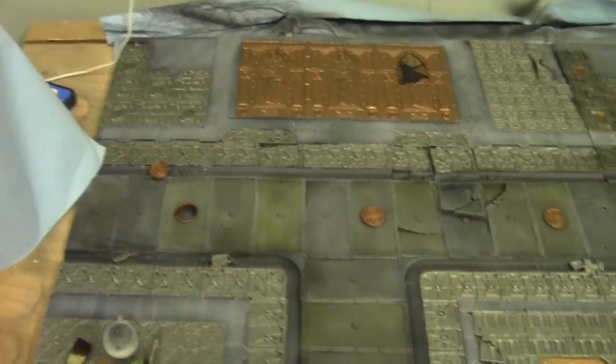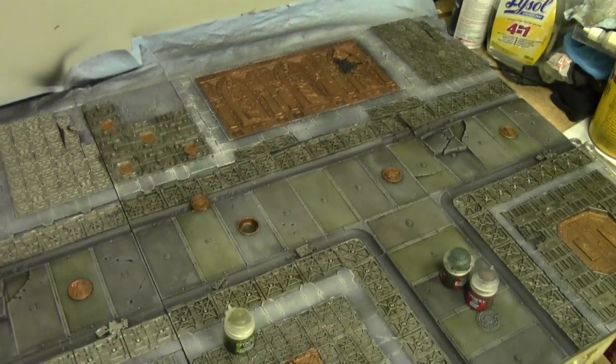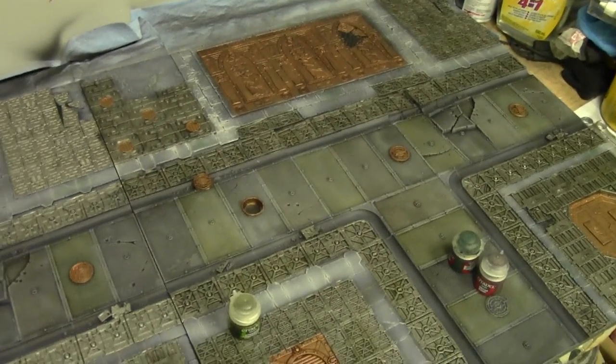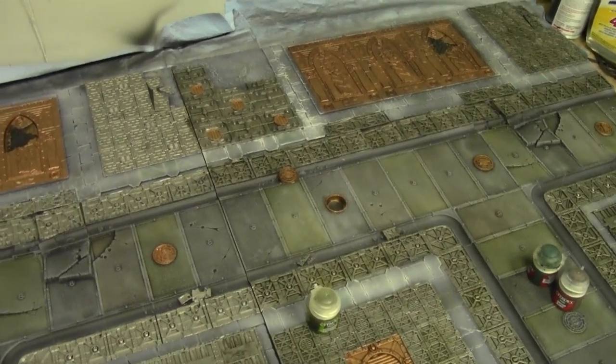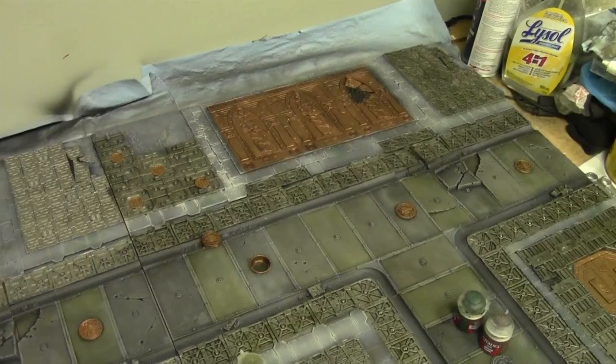So there we go. All the metallics are painted in on this side. Now I'm going to shade a bunch of them, and then I'll do a dry brush over there with Necron Compound and bring out the detail in the metallics. And that's good. And then that one's basically done, except for the skulls in the sarcophagus. And then this one's almost done.